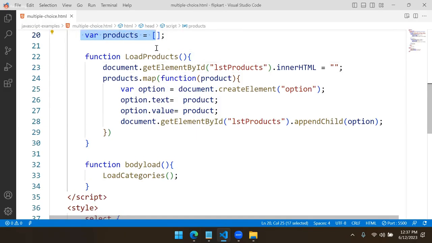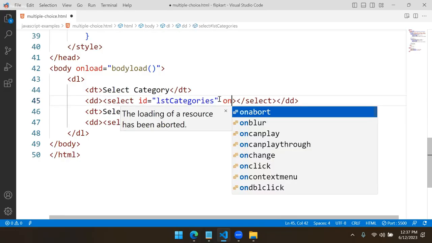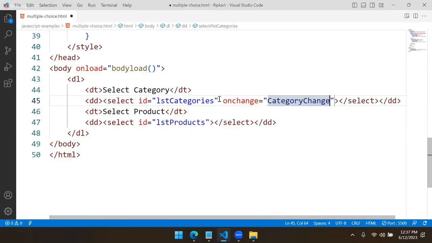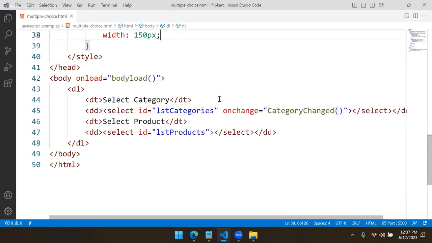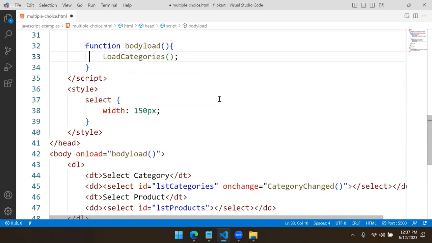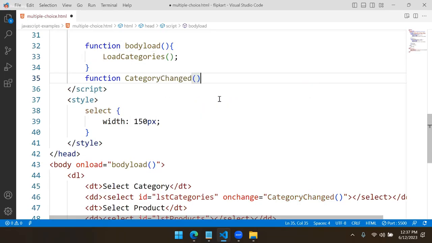There is nothing. Then what we will do is write here onchange. Onchange is categoryChange. Okay, we will write a function. So in the script, here we will write a function categoryChange.